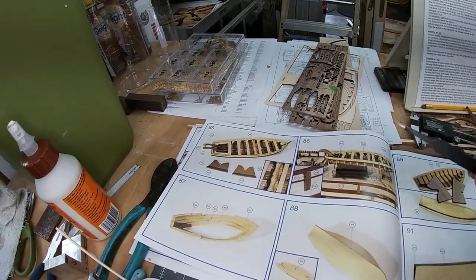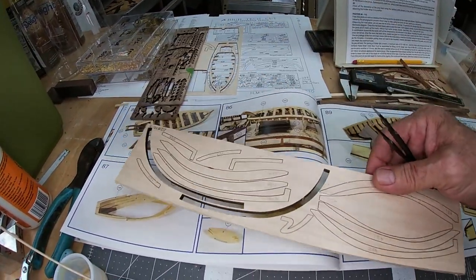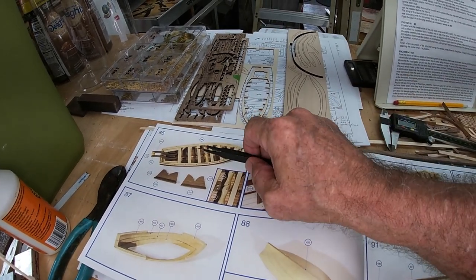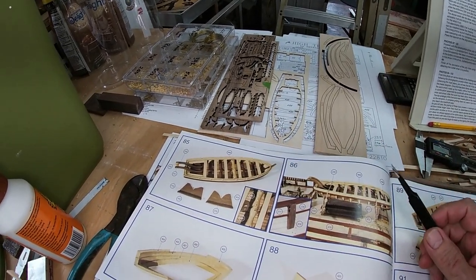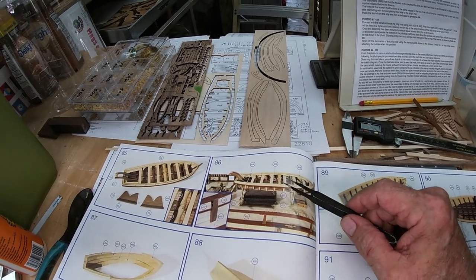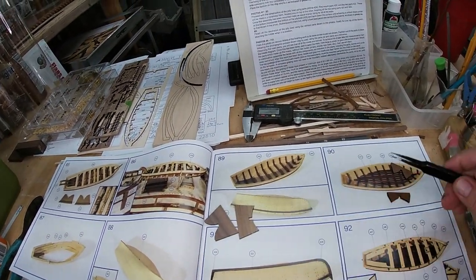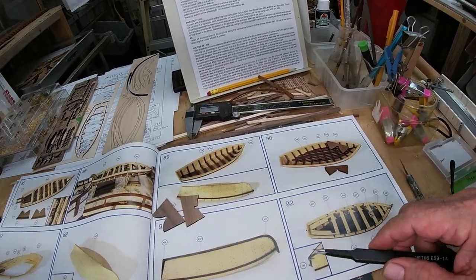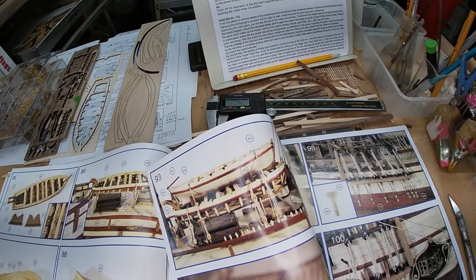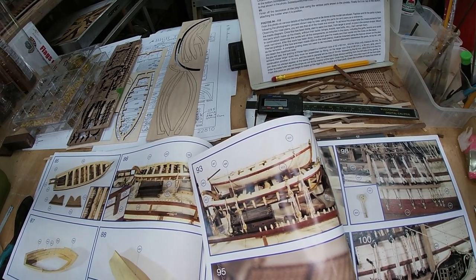It's going to use these frame pieces out of this laser cut piece here and a bunch of other stuff. But this is the launch that we're working on now with that roller in the middle and where it mounts on the deck. And then the Jolly Boat, it's got like 8 or 10 steps to build it. It mounts on top of the launch. So there's two lifeboats, a launch and a Jolly Boat.